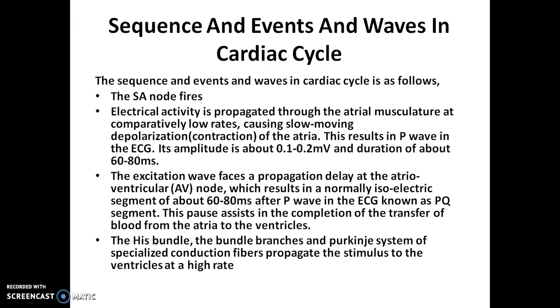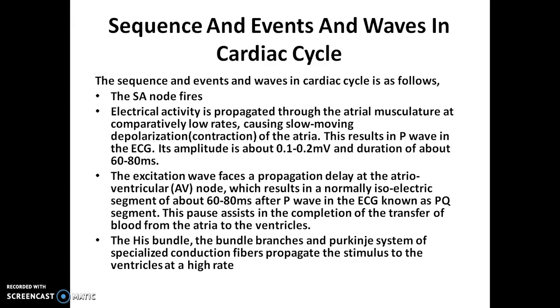There is some delay for the electrical impulses to move from the SA node to the AV, that is the atrioventricular, node. That delay is called the PQ segment, which comes after the P wave, as we discussed. There is not much electrical activity taking place in the PQ segment. This gives time for the blood from the atria to be transferred and filled into the ventricles.